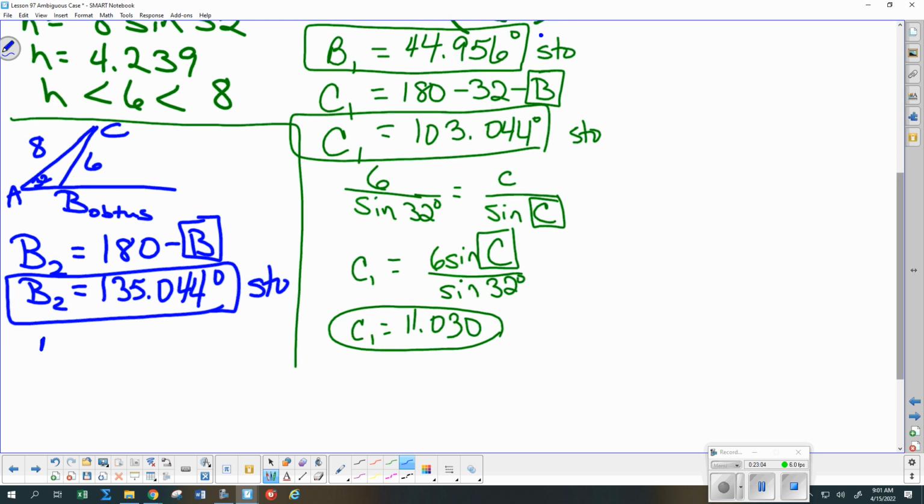Now, to get your second angle C, wait before you type it in. We still need to do 180 minus 32 minus the stored B. So I want you to think which is faster for you, depending on where it is in your work. You could scroll up to the line where you typed 180 minus 32 minus B, so that that's highlighted, and hit enter to recopy it and hit enter again. Or if you think you could type faster, since this is short, 180 minus 32 minus B. But that's why it's important that you change the B by restoring it. Does that make sense? Either scroll up and copy, or since that one's short, retype it again.